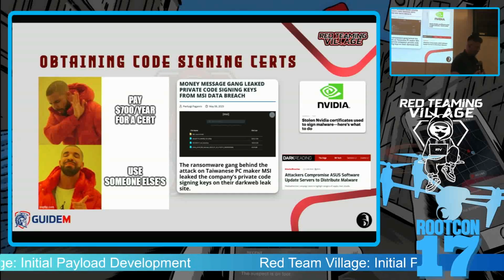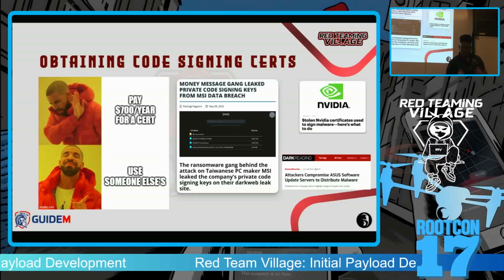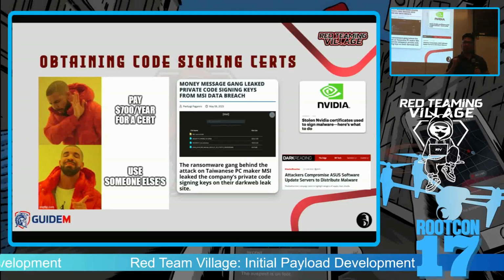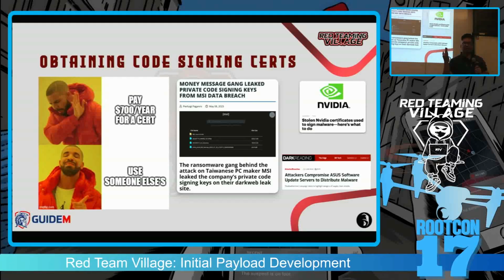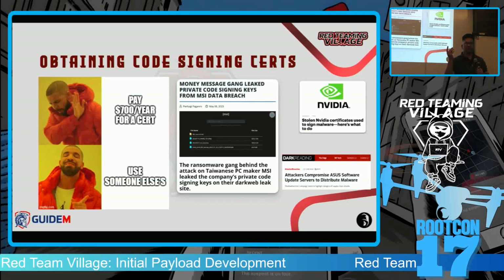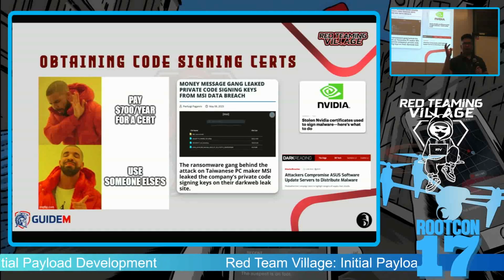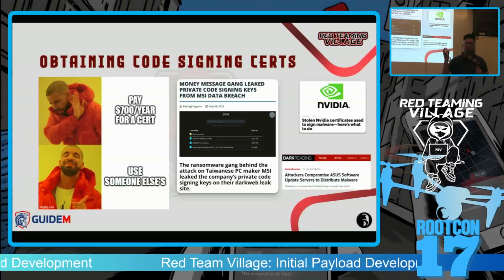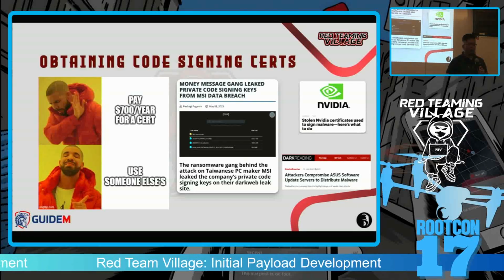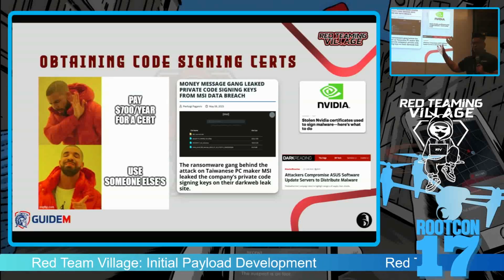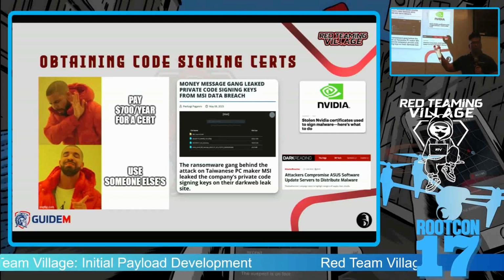However, I think it's May. So May, June, July, if you have a binary signed during that time, even though it's revoked, it will still be effective because you've already signed the binary. But right now, when you sign the binary today, it wouldn't work.